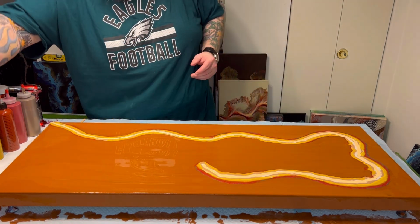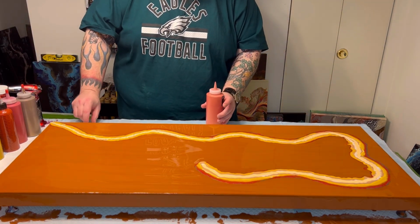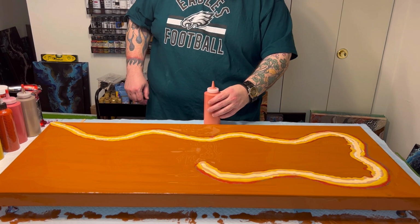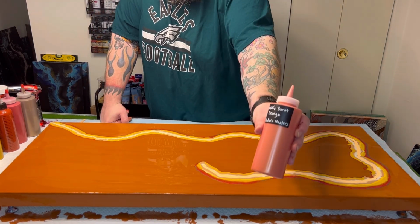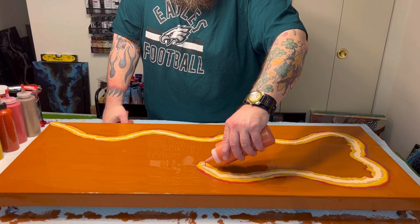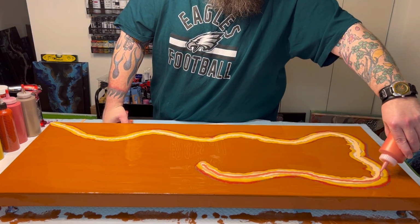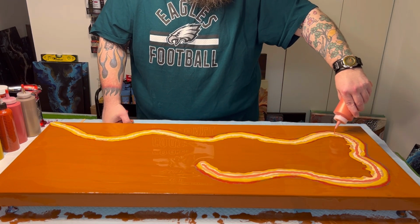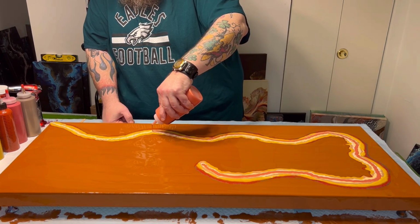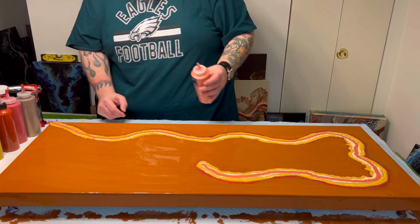All right, so the penultimate color, and I am saying this out loud so I remind myself to go kind of easy on this. This is the Metallic Burnt Orange by Modern Masters. And in my opinion, it's not overly burnt, if that makes sense. But it still brings a nice shimmer to it.